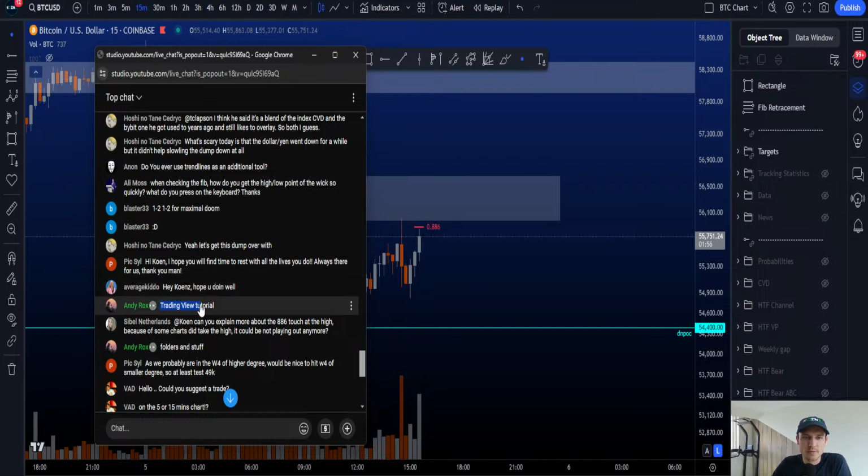Oh, a TradingView tutorial. Yeah, so what I'm going to do soon is probably move everything over to the index chart. And I will do that live on stream, because I have to start from zero, so that everyone can see how I manage my TradingView object tree and how I put things into place.